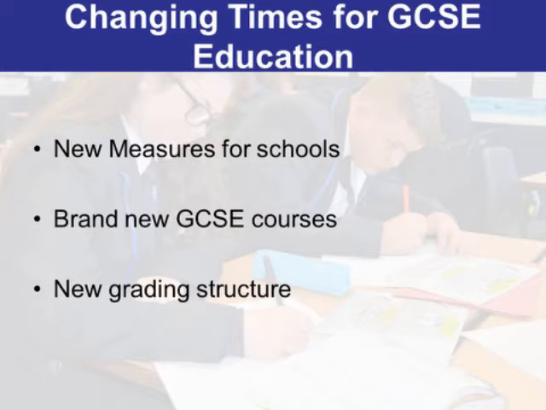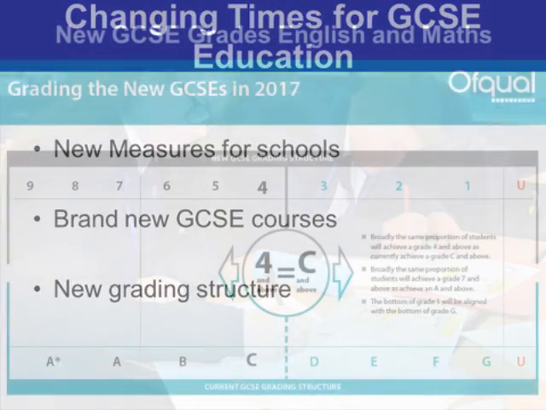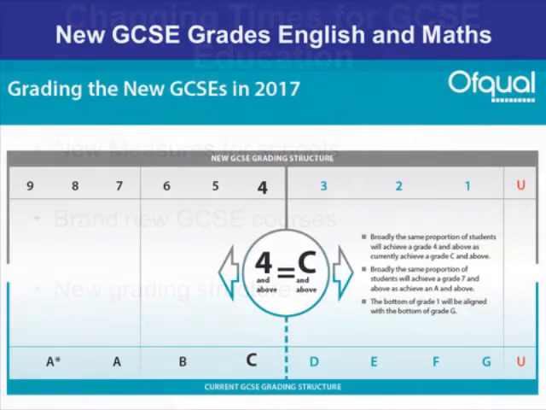We're moving away from lettered grades now, and we now have numbered grades for GCSEs. So your child at the end of their time in year 11 will receive a set of results of numbers rather than lettered grades. This slide explains how the new structure works, and as you can see, the numbered grade system runs from 1 to 9, with 1 being the lowest grade and 9 being the highest grade. To give you an idea of where all the numbers sit, 4 is about equivalent to a grade C at the moment, 9 is obviously equivalent to an A star, and 1 is the lowest grade here.